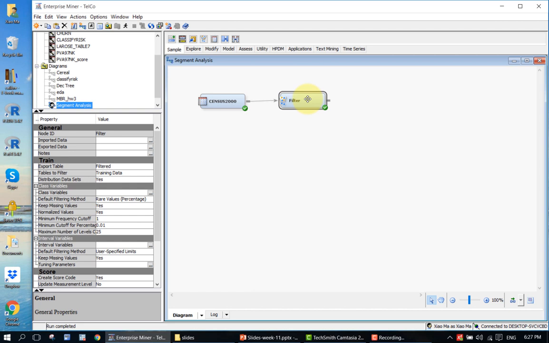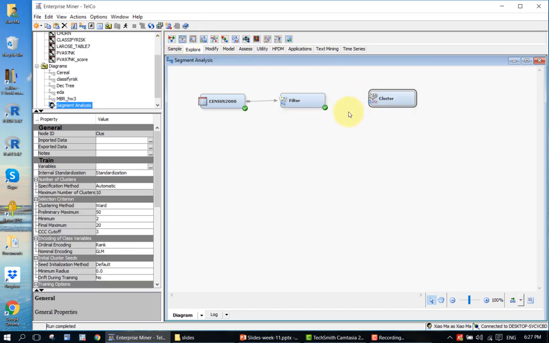Next stage will be the clustering tool, and we'll only use a partial list of the variables. So we'll select to use those and not use the others. It will be under Explore, k-means. Does it say simply cluster? And it is the k-means cluster tool.